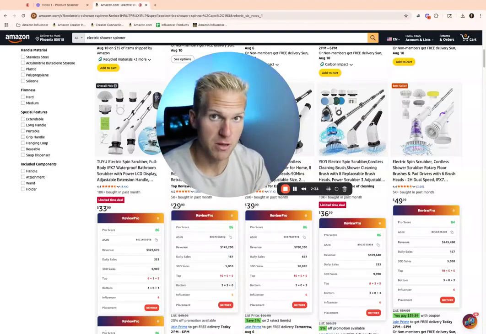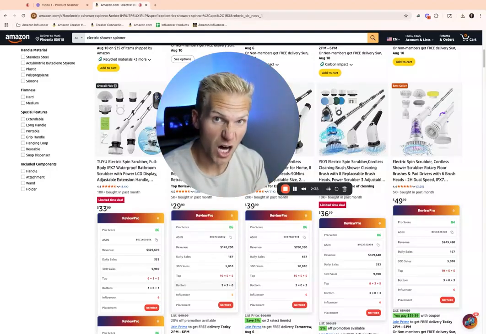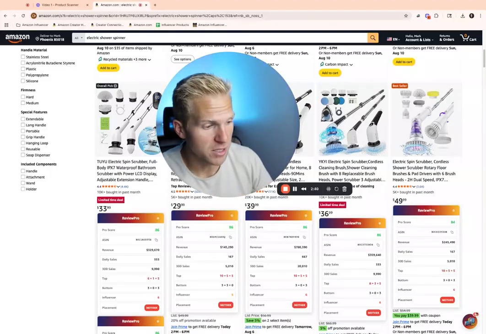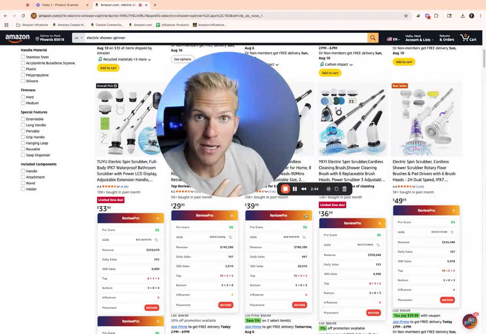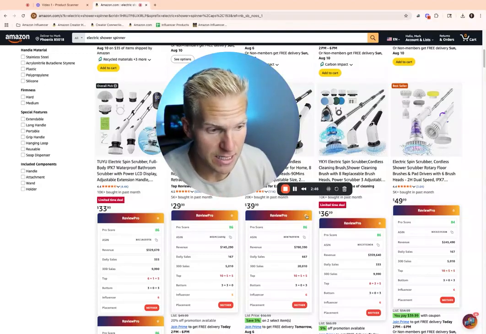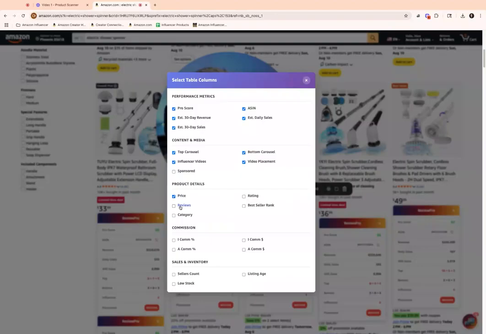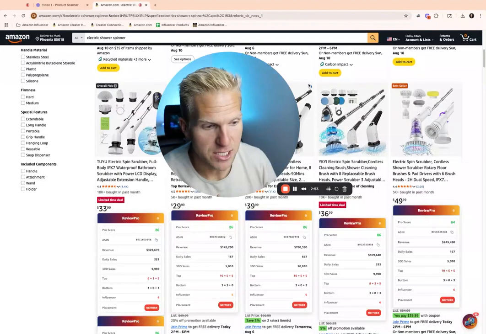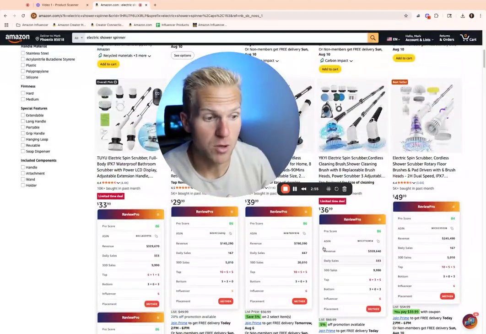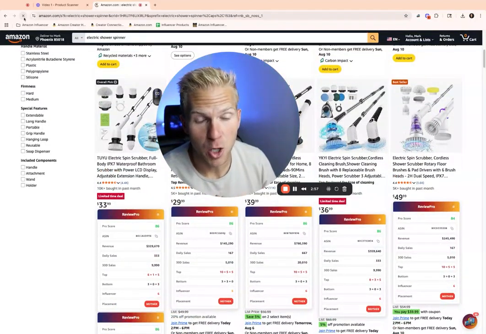So that is the search view. And you can do this with any products that you search for on Amazon. All you have to do is simply click the bottom right button where it says ReviewPro. And you can also customize the columns, the settings right here with this little gear button if you want to add in any of the other metrics, so that you have all the information all at once. And all you need to do, go ahead and hit the refresh button and then it'll show up.